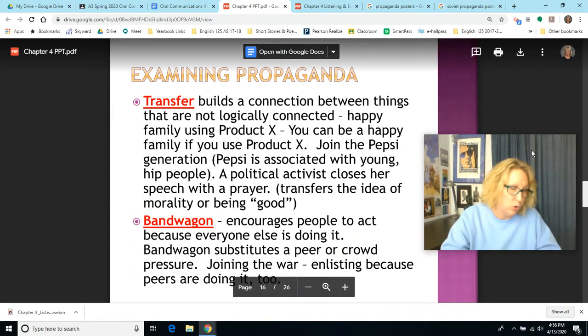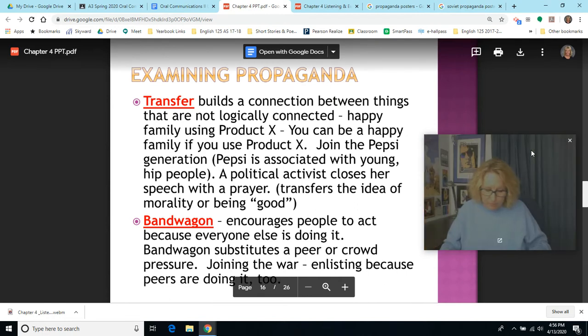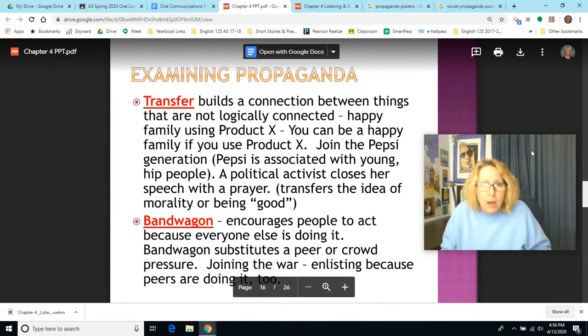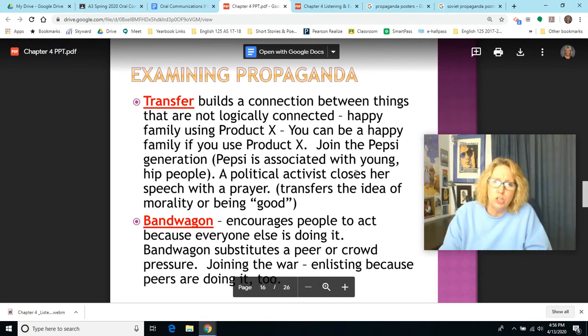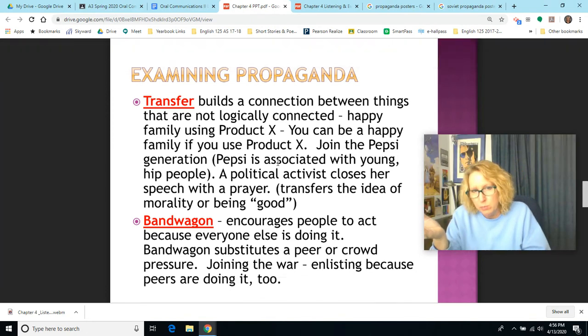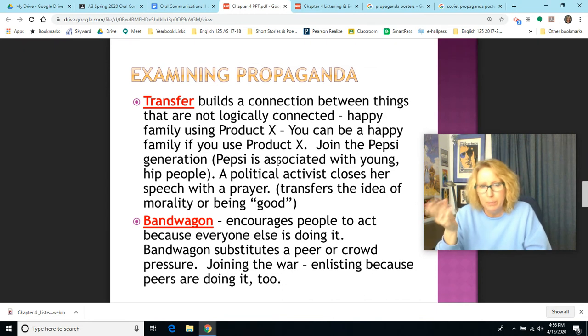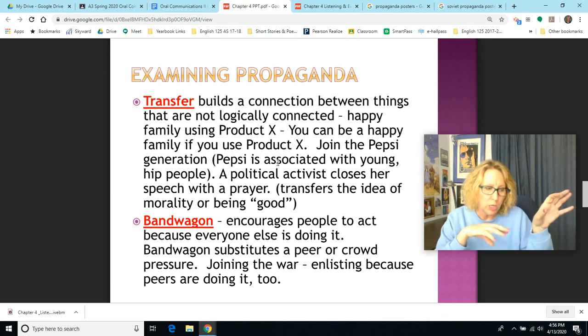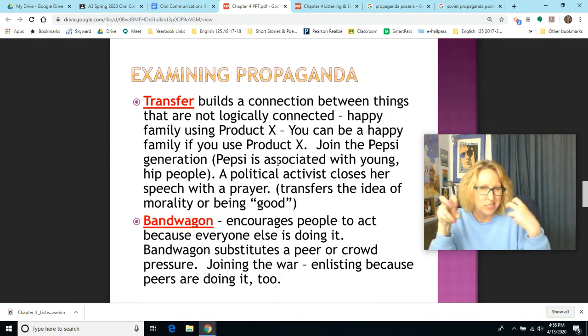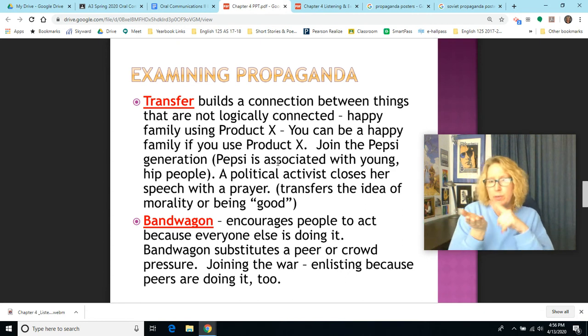Is Pepsi. Pepsi did a lot of transfer type propaganda that you could see in the old Pepsi commercials. Pepsi always had commercials where it was young, hip people, and they were part of the new generation, whereas Coca-Cola was supposed to be like the older classic generation, like old people. So you try to transfer that you're going to be happy and young and hip with the product, that if you drink Pepsi, you're going to have that as a result, right?